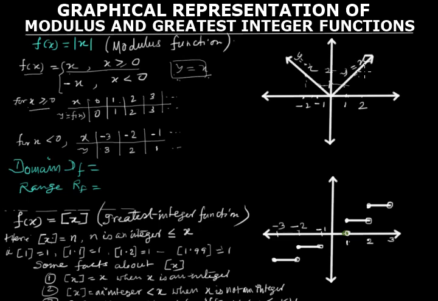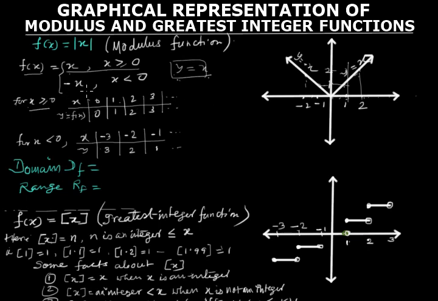When you plot the points and join them, we get a line starting from the origin and extending towards positive infinity. In this case, for all real values of x, we are getting y also as real numbers. If you do the vertical line test, for each x we are getting a single value of y. So this is a function.